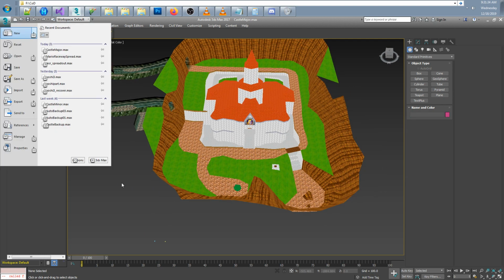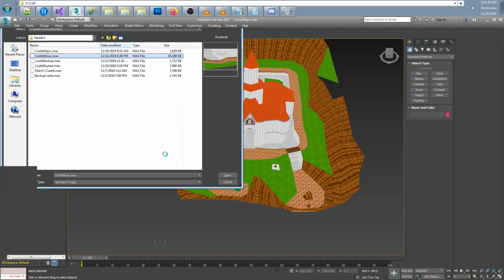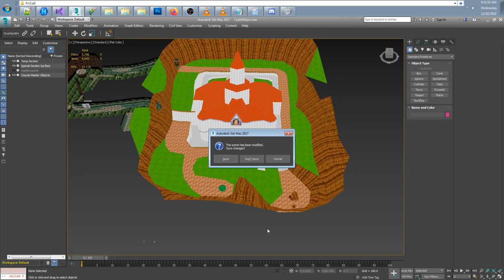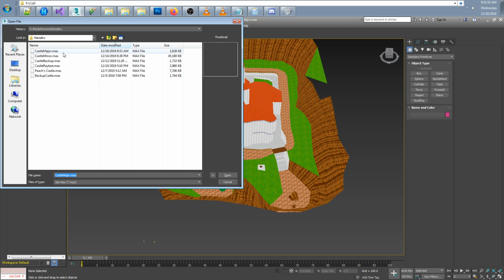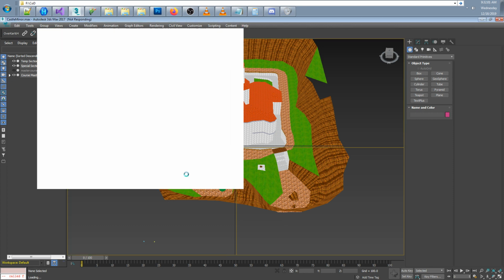I've actually already done that, so I'm going to import them from a, goodness, this will be a mess. That way I don't have to do all the work. I can just show you what it's supposed to be like.